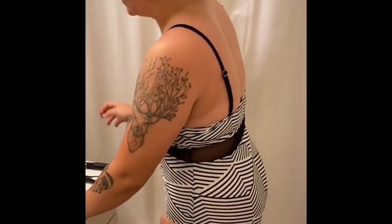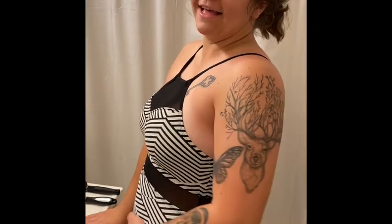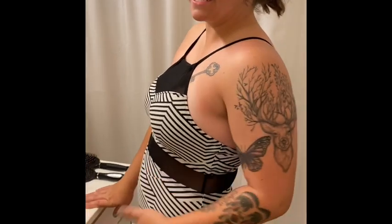Let it warm up. I look like a potato. I'm in my one piece. Kind of cute. I think I got it from Walmart.